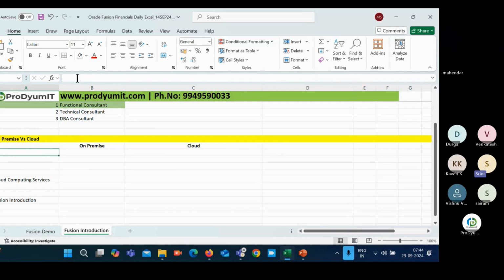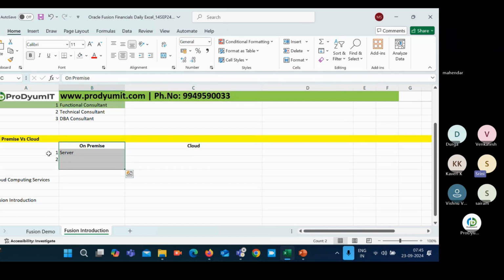Okay, on-premise means the software is installed physically. Let's say we will have servers.